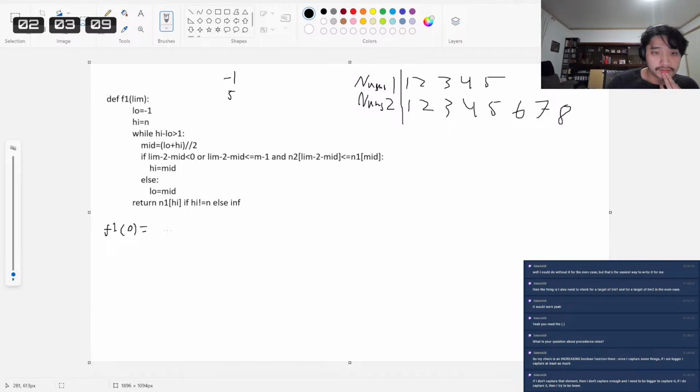So 0 minus 2, and we know mid is 2, so the 0 is not less than 0, and this would be 8, 7.